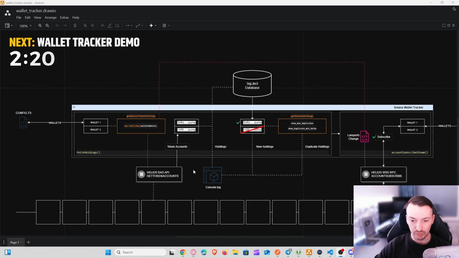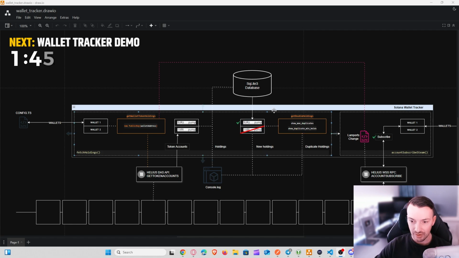We will also output the amount of tokens that the wallet is holding. Then, based on the tokens that we import and the tokens that we already have, we will see which are new tokens and which tokens have been removed. Based on that result, we'll know how many new tokens we have and how many tokens are being removed, and that will also be outputted in our console log. So we will see the wallets with the amount of tokens, and we will also see when a wallet gets a new token added or a token removed.